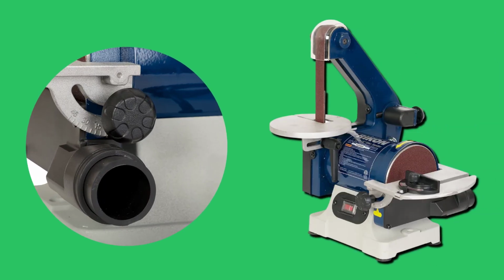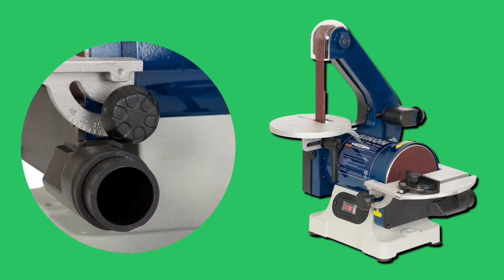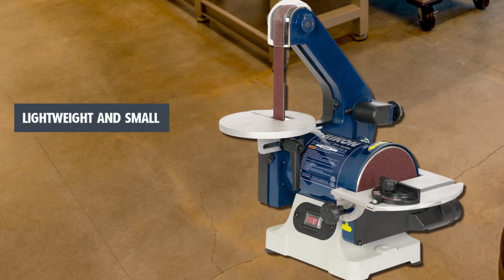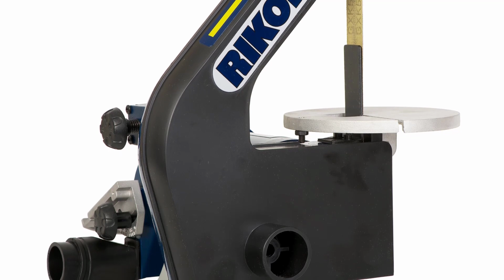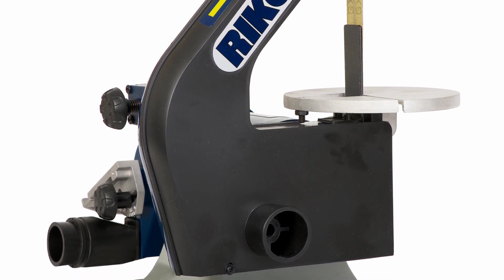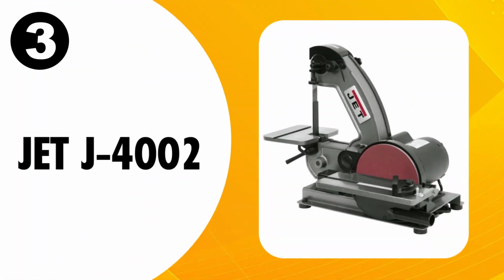It's well assembled and has built-to-last components such as a brushless motor, sealed ball bearings and dust-protected switches. It's fairly lightweight and small as well, so it's very easy to move around and store. It has 2 dust ports, one for each sander, which can be connected to dust collectors for extremely efficient dust removal. At number 3, Jet J4002.